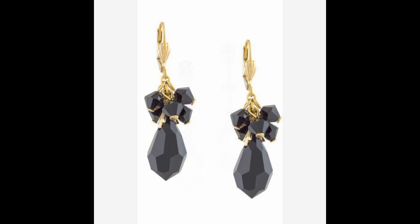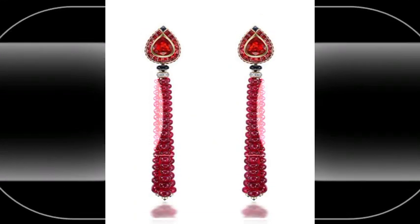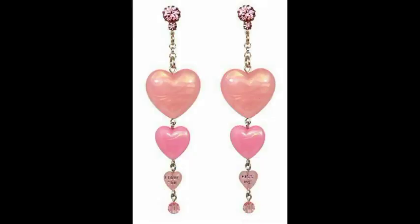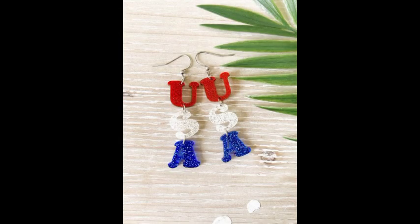This is a very stylish, very attractive and very fabulous drop earring design. Black color drop earrings are looking very nice and very attractive here. Red color drop earrings are also looking very nice and very beautiful. Heart-shaped drop earrings are also very beautiful and very fantastic. This is the most stylish and most beautiful drop earring design.